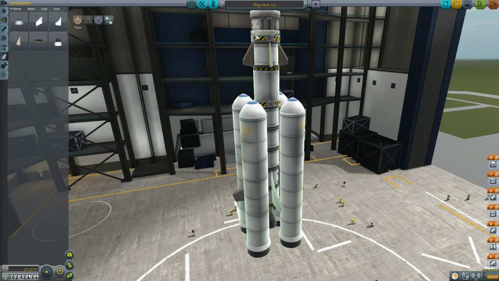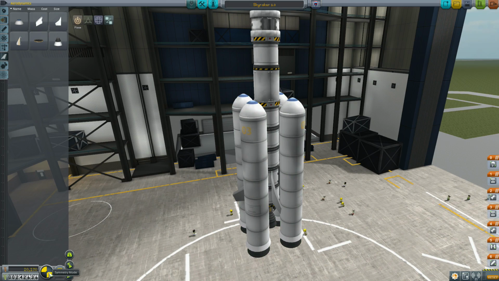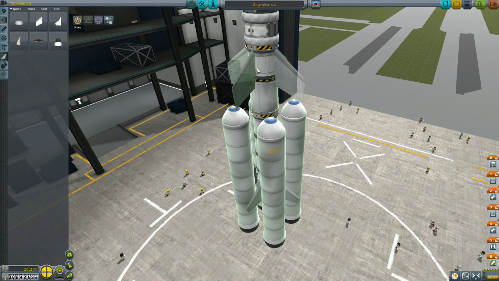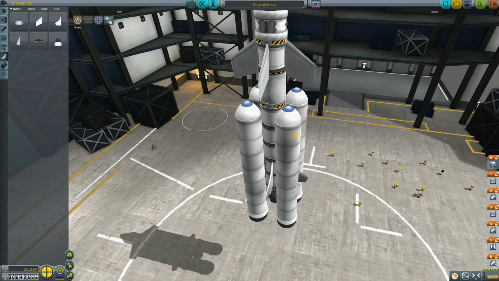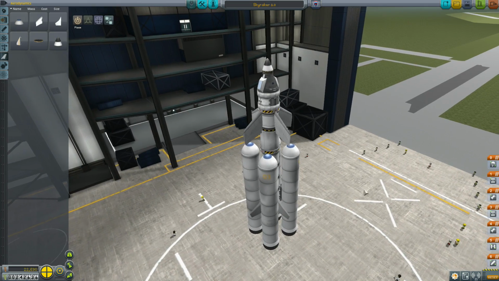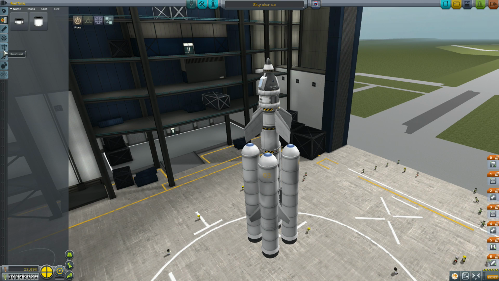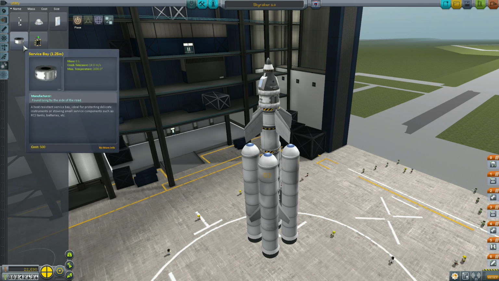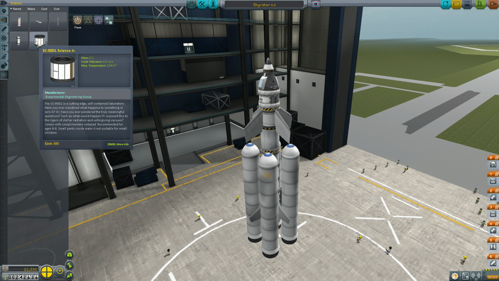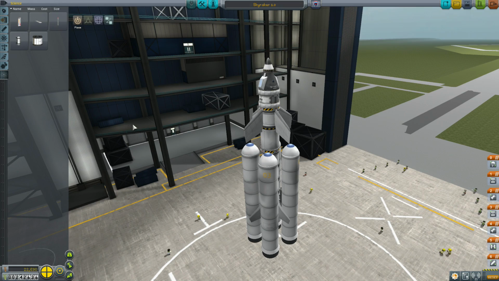Let's change these little doofers for these bad boys. We'll put 4 of them on, just so that we can actually turn the thing as it's going up. Yeah, that looks like a big door. Looks like a Thunderbird rocket almost. I'm thinking that I want to put a Science Junior on there, but I don't know if a Science Junior can re-enter. I'm not too sure if it can re-enter or not.